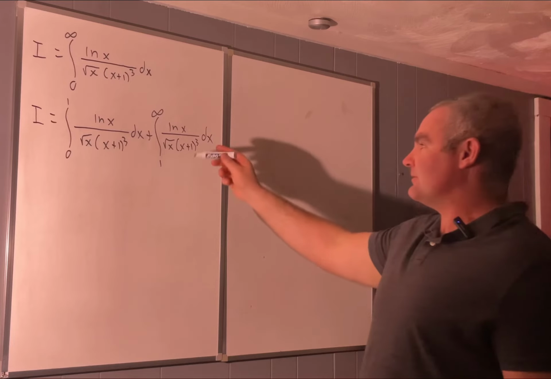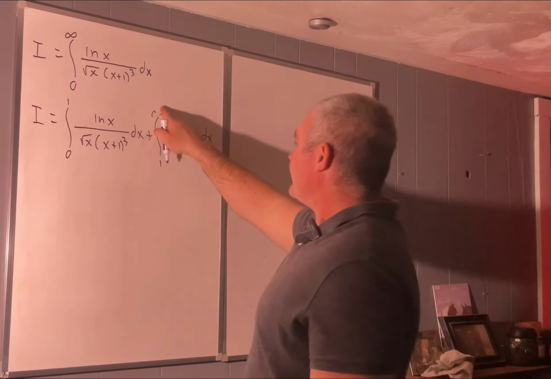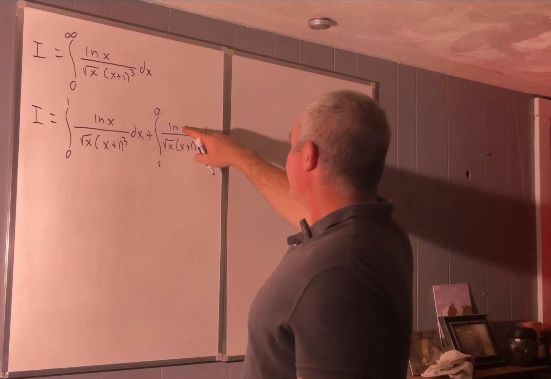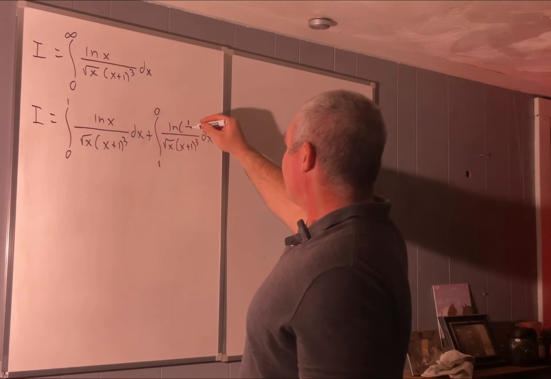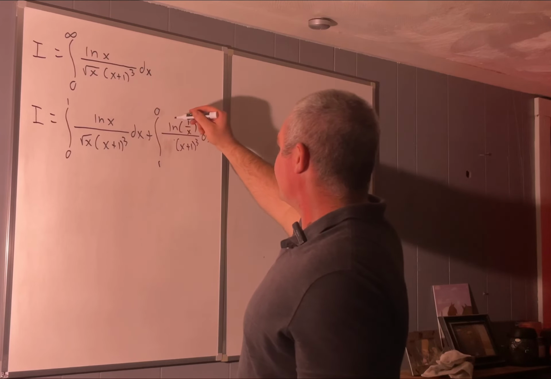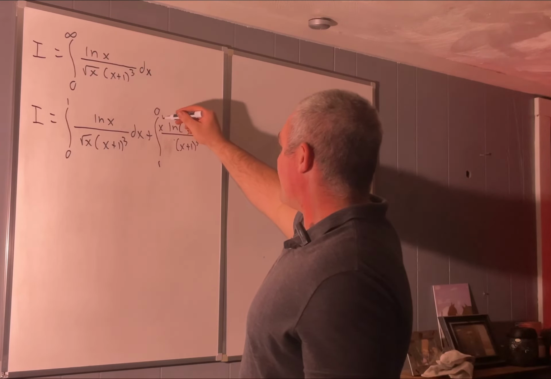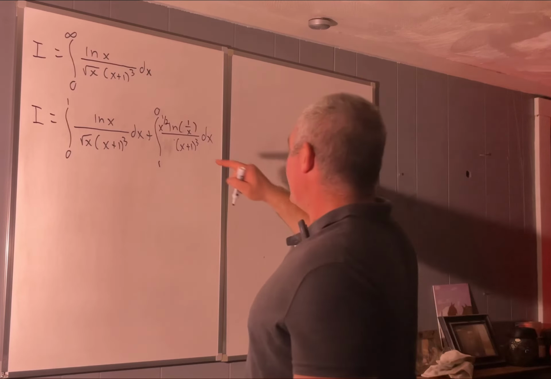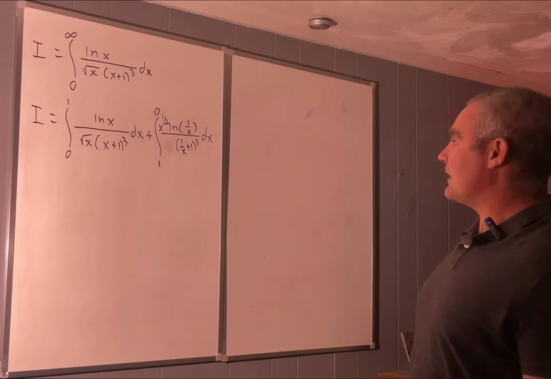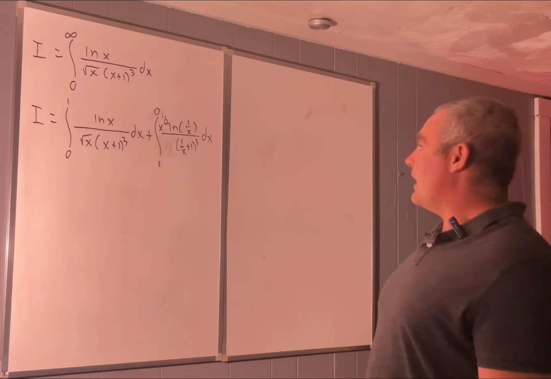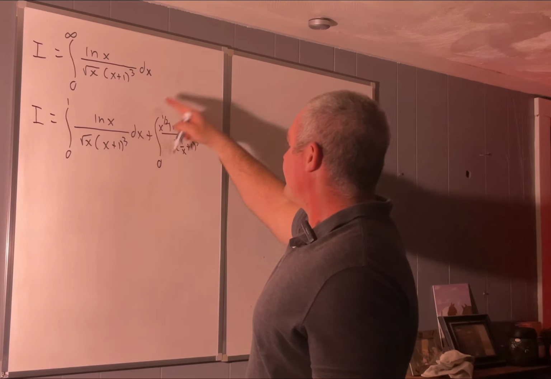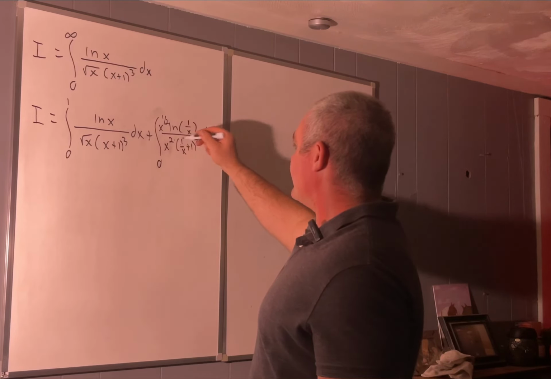Now I'm not going to perform the u substitution in here. I'm just going to take x to 1 over x. So 1 over infinity is 0, and 1 over 1 is 1. Natural log 1 over x, the square root will come up to the top as x to the 1 half. This will be 1 over x, and then we will recover a negative 1 over x squared also. So we will use the negative to switch the bounds, and the x squared will be in the denominator.